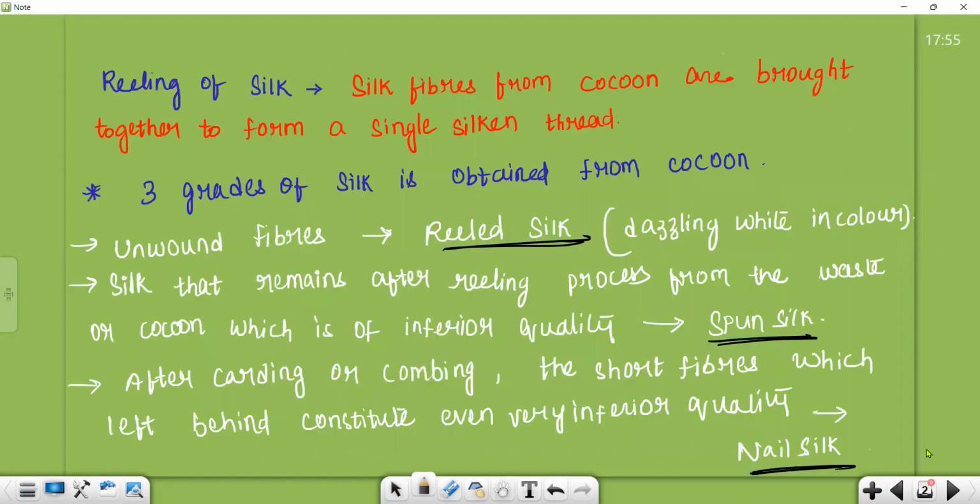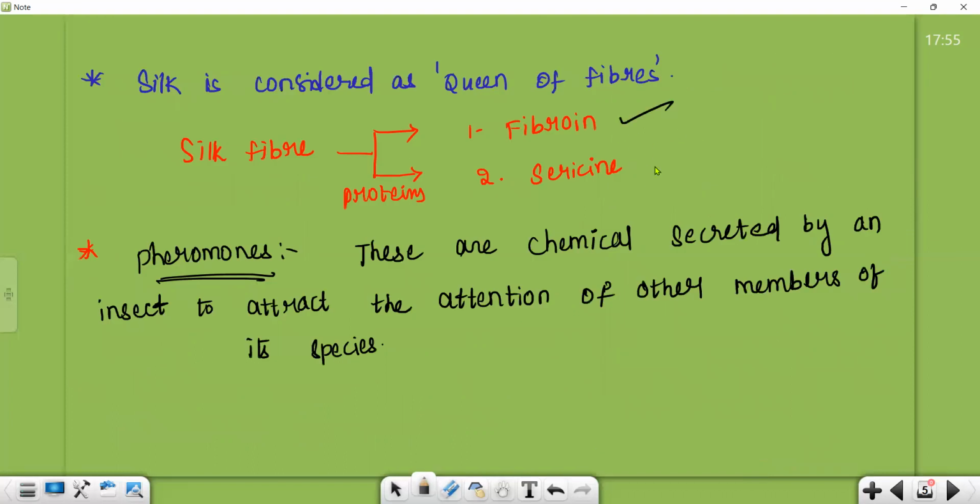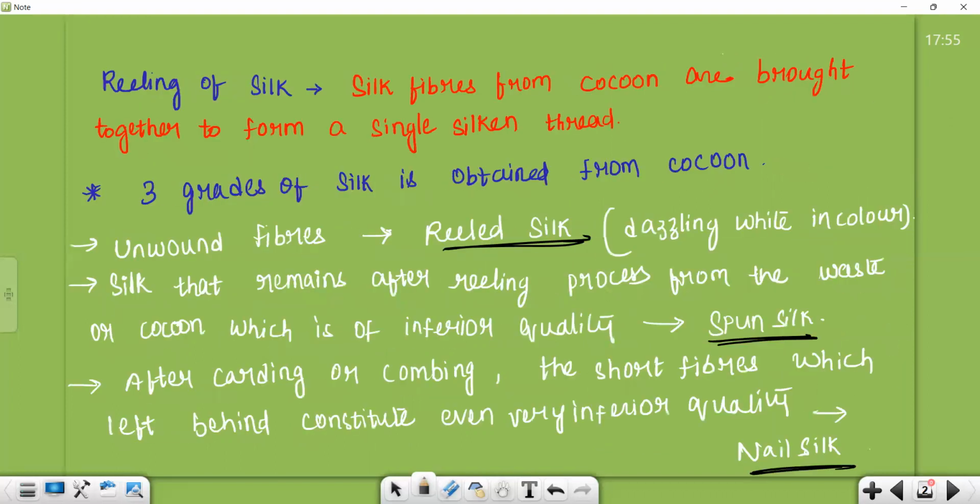Ma'am, if they eat mulberry leaves, some kind of protein organ will develop, the protein which is made up of fibroin and sericin. Ma'am, if it is like that only, why can't they rear butterflies like that? Butterflies are different. Ma'am, Ashwath told that if they eat mulberry leaves, they can also get fibroin and sericin. But the butterfly doesn't have the protein glands to make protein from the mulberry leaf, right, ma'am?